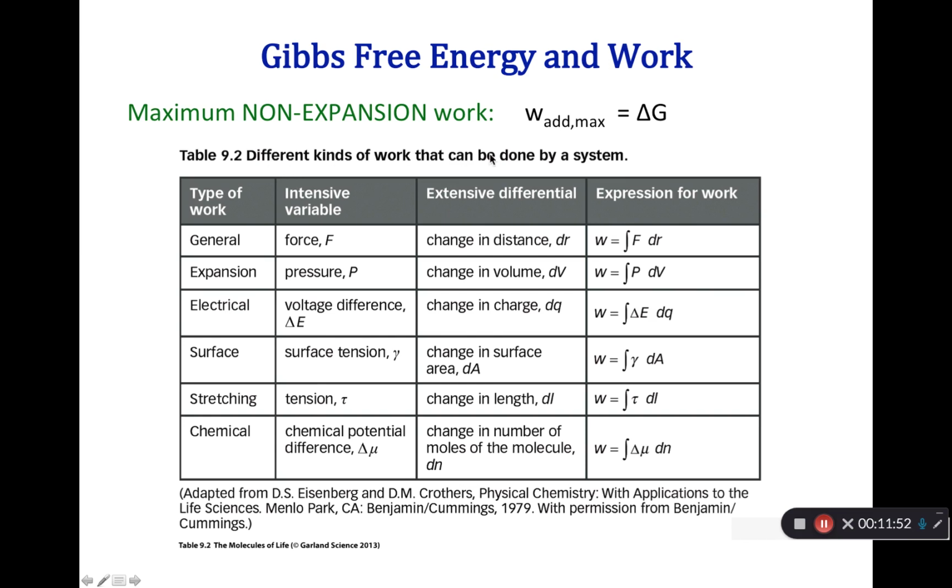So the different kinds of work that can be done by a system or on a system. In general, of course, work is force multiplied by displacement, integrated. The expansion work, which we have talked about so far in this course, is pressure times the change in volume. This essentially is derived from the equation above.